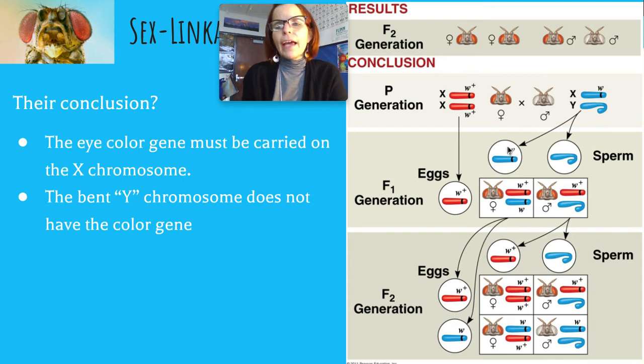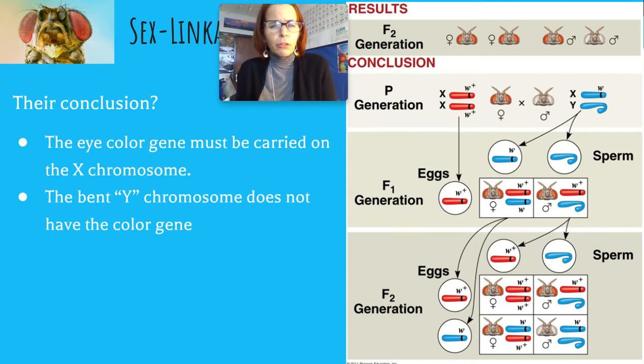His sperm, half of his sperm will have the recessive white gene, and half of his sperm will have the Y chromosome. So when these sperm fertilize these eggs, you could have females that had red eyes, and you could have males that had red eyes. So to Thomas Hunt Morgan, who's looking at these, they all had red eyes. So nothing was surprising. It was exactly the way the Punnett square said it should be.